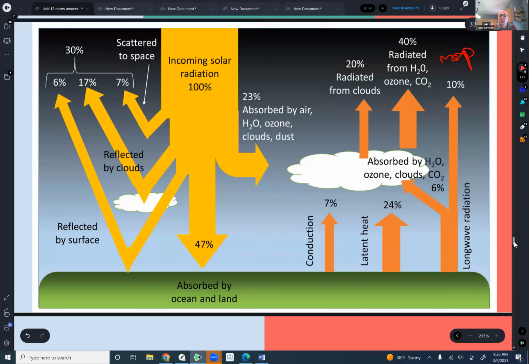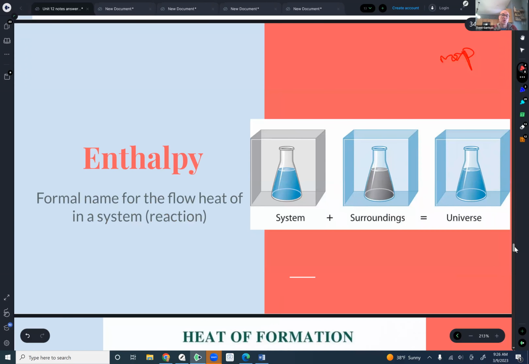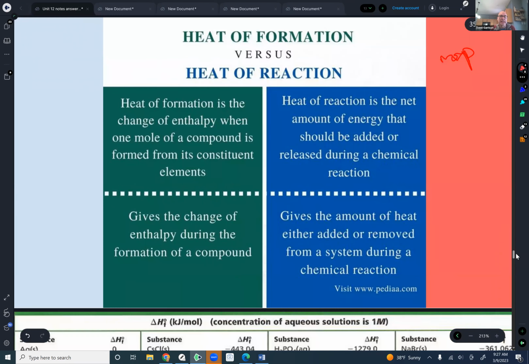Now, how we're going to utilize this in chemistry is through the term enthalpy. I know that that's a fancy word, and it seems like it might be pronounced many different ways. Enthalpy, however you wish to pronounce it. It's the fancy word that talks about the heat budget that is in a chemical reaction. So in other words, all of the heat that is stored in a chemical reaction, some of it will be released, some of it will be converted into storage for the products. And we have to account for all of that and make it into a final heat of reaction.